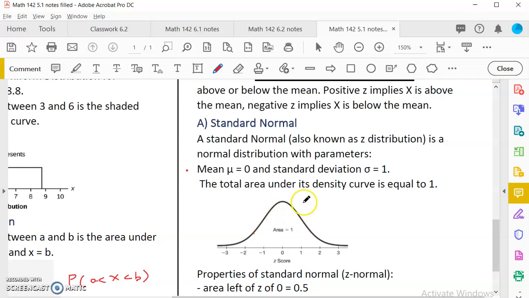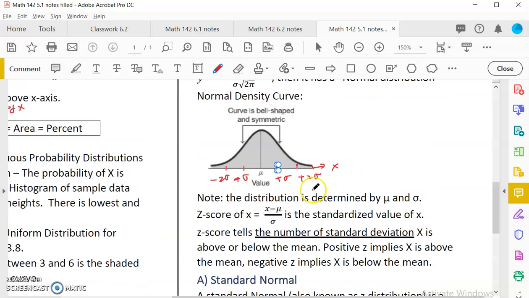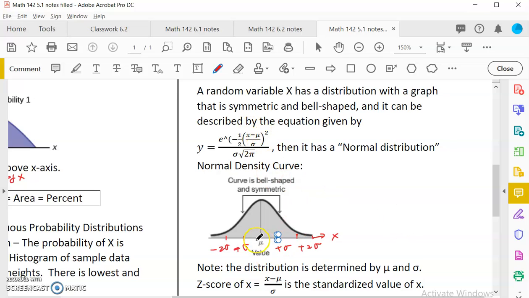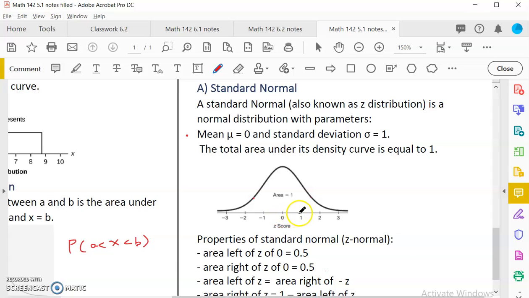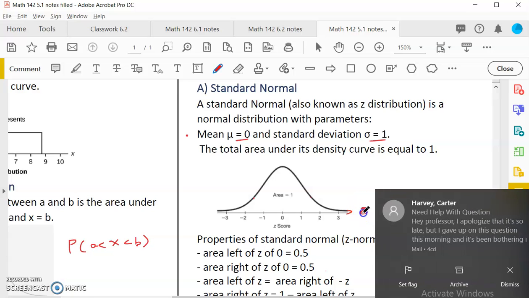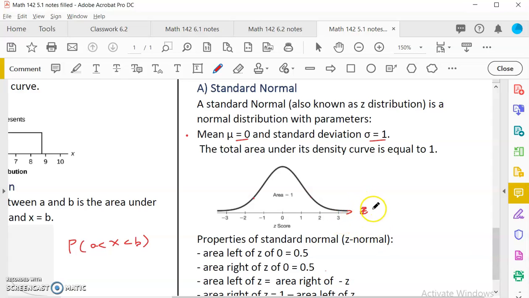It turns out that the z itself is normally distributed. Anytime you look at a z-score, it's normal. If you plug into the density function, mu is equal to 0, because there's no standard deviation from the mean. And then standard deviation is 1, because you just imagine that one standard deviation is 1. So if I define mu equal to 0 and standard deviation equal to 1, then all of a sudden I have an x value known as z. It is still an x value, it's still random, it's still continuous, but I call it z because it represents the z-score.